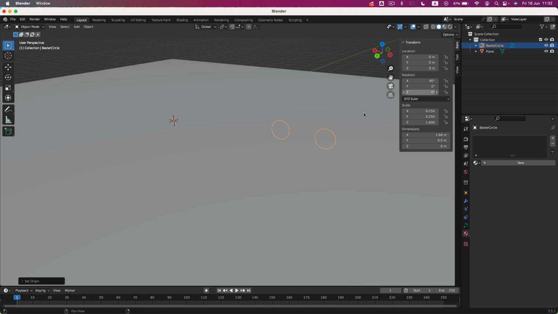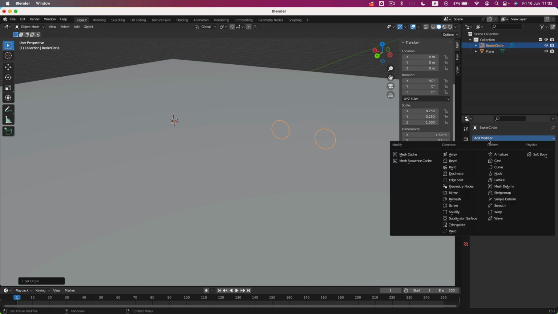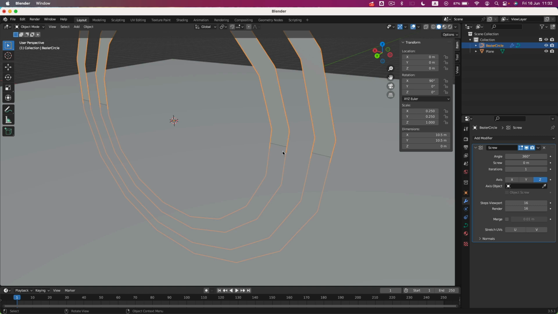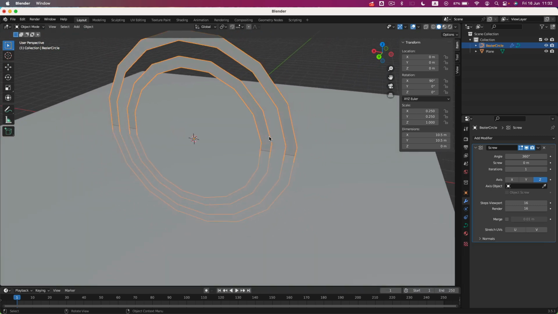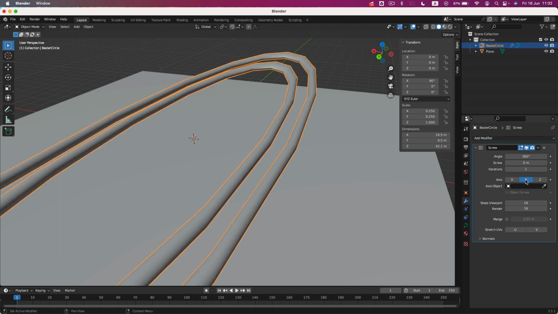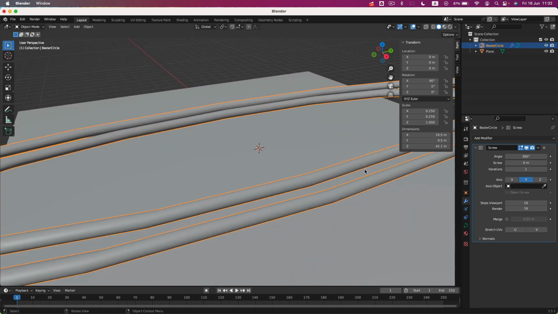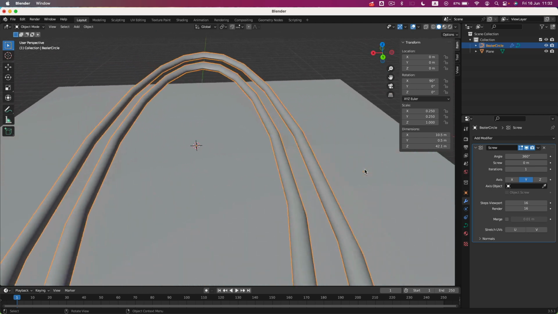Now with our Bezier circle selected, we can go to modifiers, add modifier, and we are going to add a screw modifier. As soon as that happens, we get something that looks like this. We want to change the axis to the y-axis, but now we get something that looks like this.